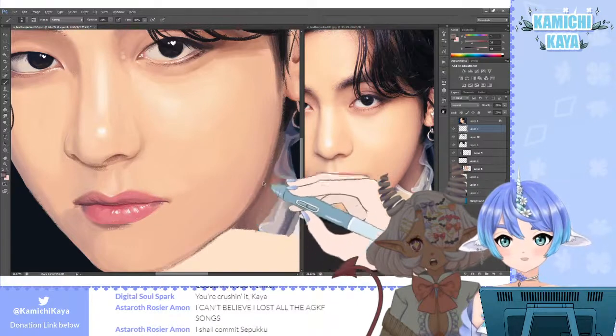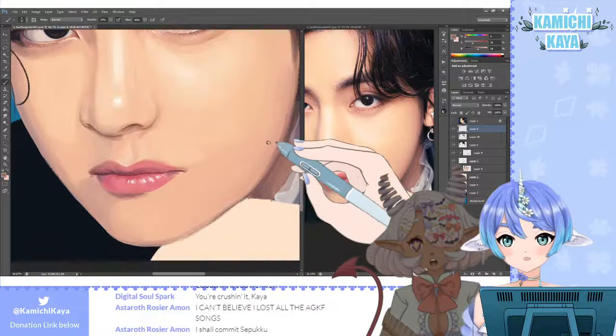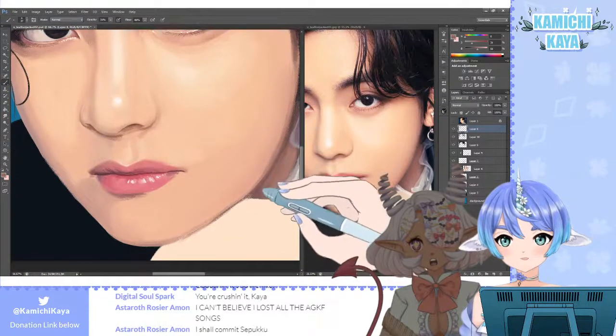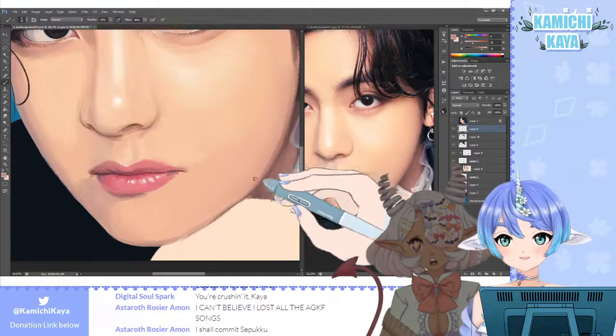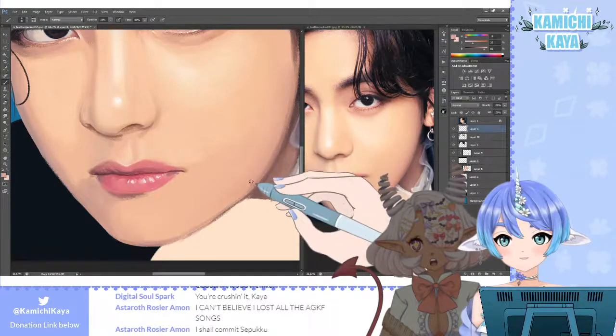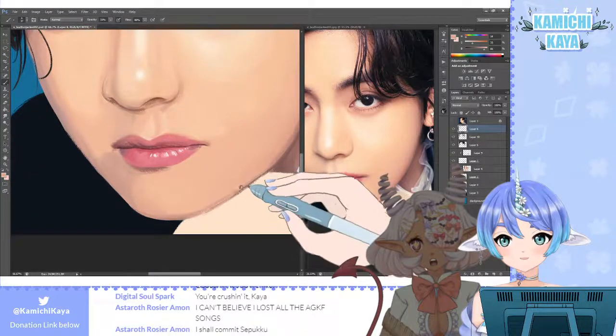No, V is still one of the easiest people to draw just because he's beautiful by default. Can't screw him up that much. People with more distinct features that don't have such a symmetrical, proportionate face, it's a little bit harder.